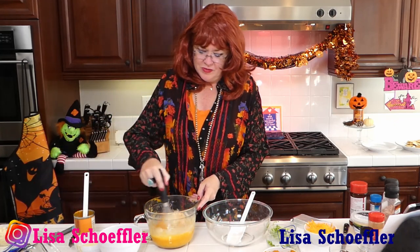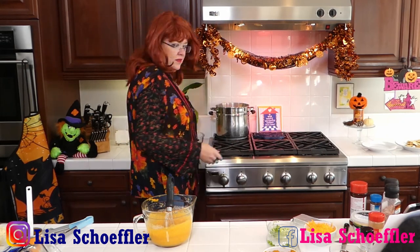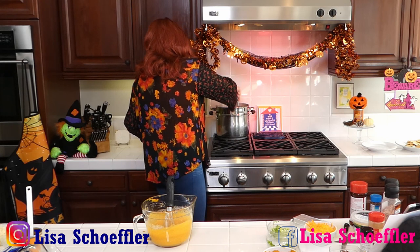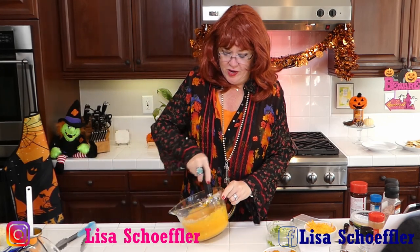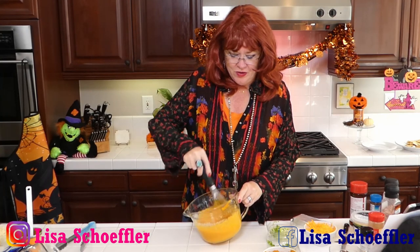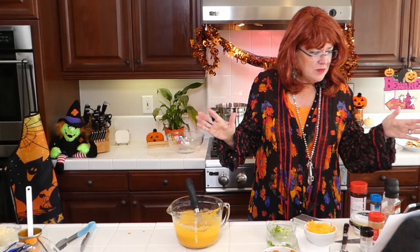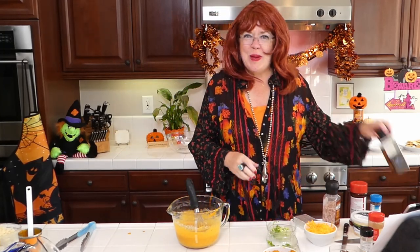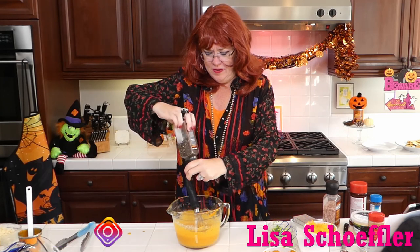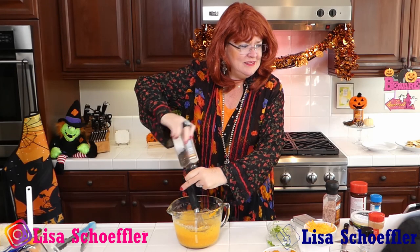I can hear my pasta back there — let me get it down into the pot. One of my ranch hands is watching the time on that because I'm using gluten-free pasta and you definitely don't want to overcook it, but you can use any kind you have. I'm using fettuccine but whatever you like will work. Into our sauce we've got pumpkin, eggs, and Parmesan. I'm going to put a little salt and pepper — I like fresh ground, especially big chunks of pepper in pasta, but use whatever you like.